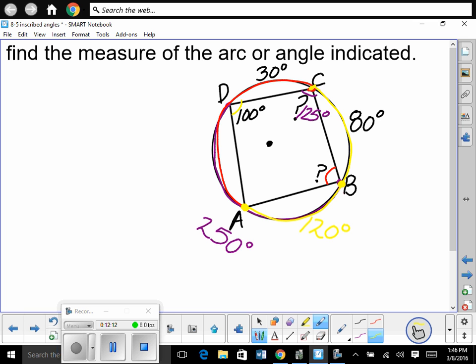120. Now, can't we find this piece? Okay, go. Find it. 360 minus 120 minus 80 minus 30. So from here to here is 130. Is everybody still good? Yep. Is anyone confused yet? Okay. So now we can go back to finding, first of all, we're looking at this. It opens up on the arc from here to here, right? So what would the total arc be from there to there? 160. So then 160 divided by 2 is 80.